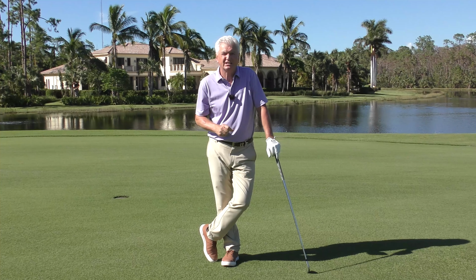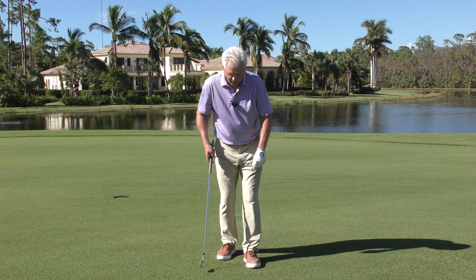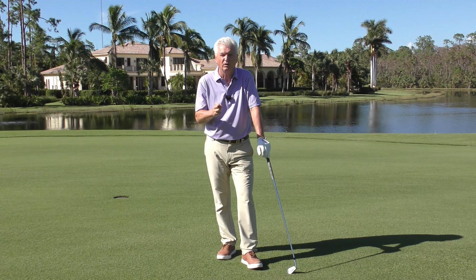So we need to put you in a slightly more challenging or unstable position. We're going off one leg, and I'm going to recommend the target leg for the right-handed golfer. That's the lead left leg. Let's have a look at the two ways you can do this drill in terms of difficulty.